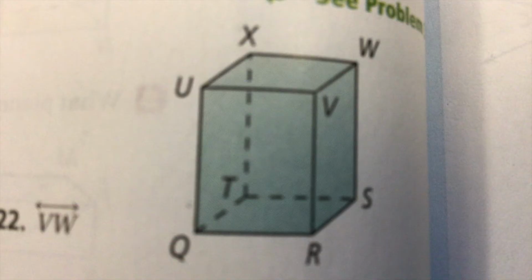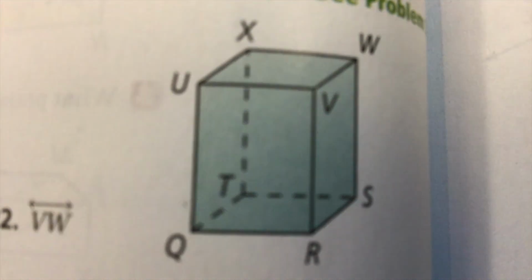Now keep in mind, you don't see a plane connecting that segment UQ with the segment WS, but you could put a plane there. And so since they are coplanar, that means that those lines could be considered parallel. But UQ is not coplanar with VW. Those 2 will never intersect, and they are not parallel. So those are skew lines.